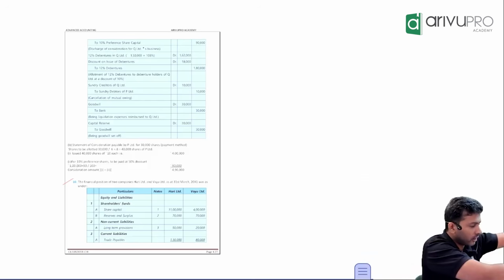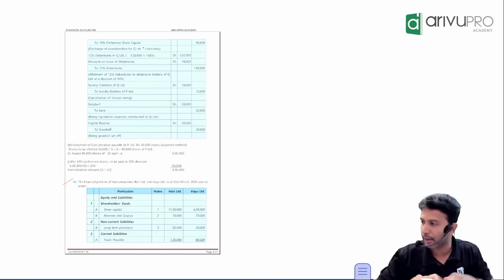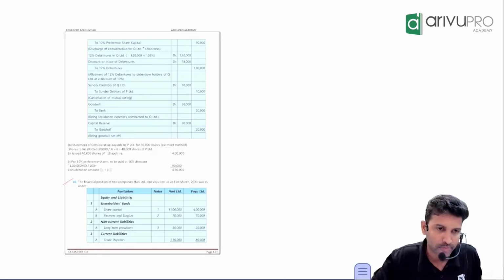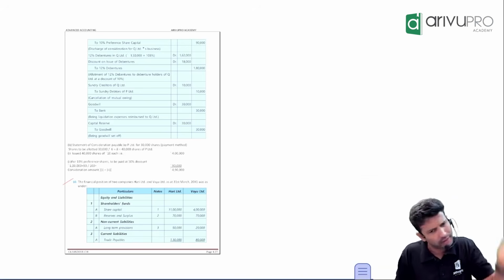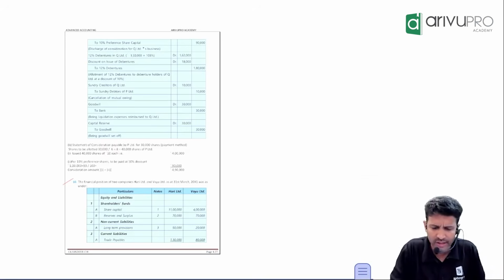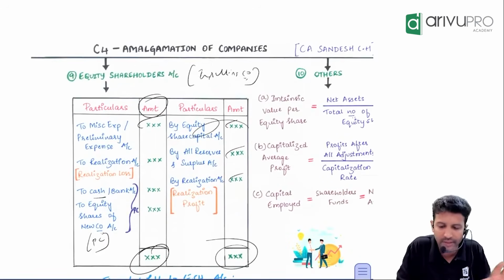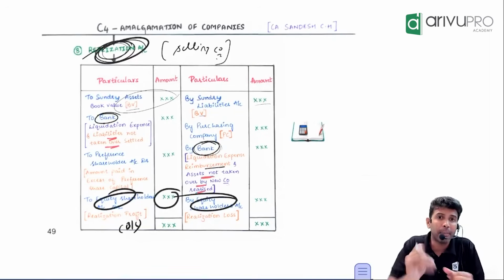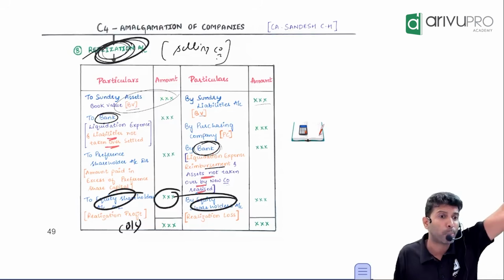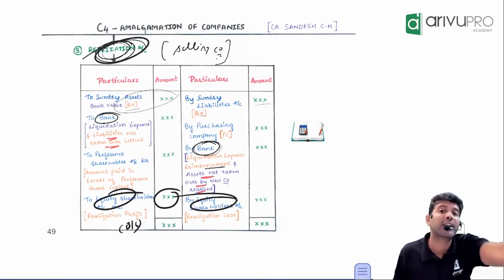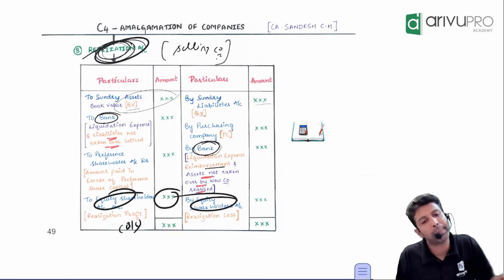Now, Manasa is saying, sir, the selling company's cash and bank balance, won't it be taken over by the purchasing company? That depends on negotiation. If the selling company's cash and bank balance is taken over, great. That's okay. You just transfer that cash and bank balance to the realization account and we are done, right? But the selling company can also tell the purchasing company, I need money to pay my realization expense, so I will not give you my cash balance. It's a negotiation.